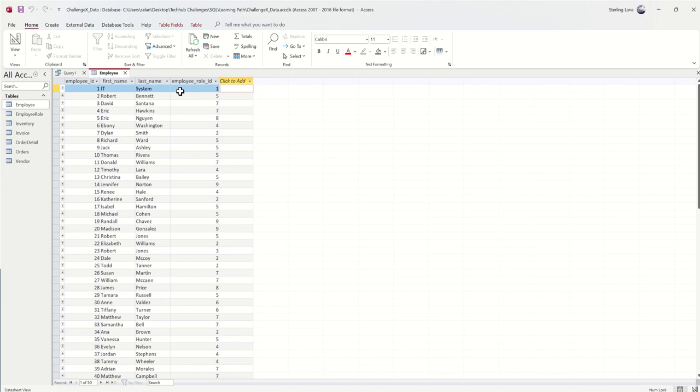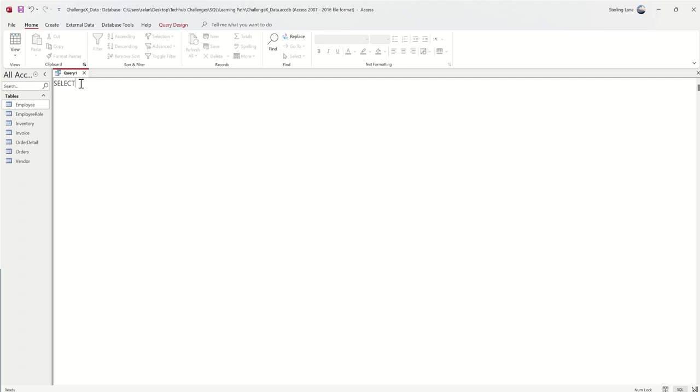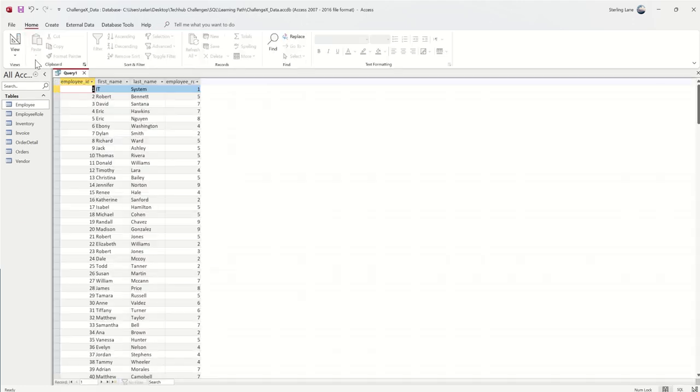So what we want to do is just write a query that will essentially just show us this information, just in query form. So if we close out of the table, we can just do what's called a select star. This is just a really easy way in SQL to select all columns from a table. And then if you recall the purpose of the from statement, that's to identify which table we are pulling the data from. So in this case, we're just wanting to pull it from the employee table like so. Then we can go up here, click Query Design, and then click Run. And voila, we have all of our columns for the table that we need.